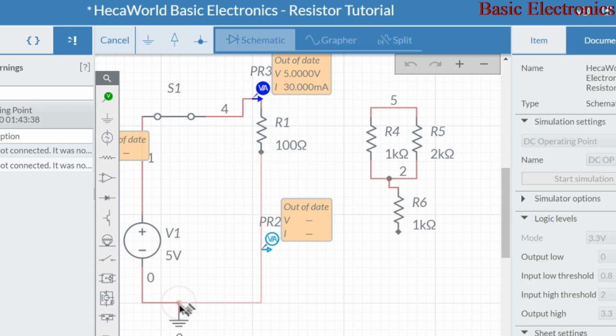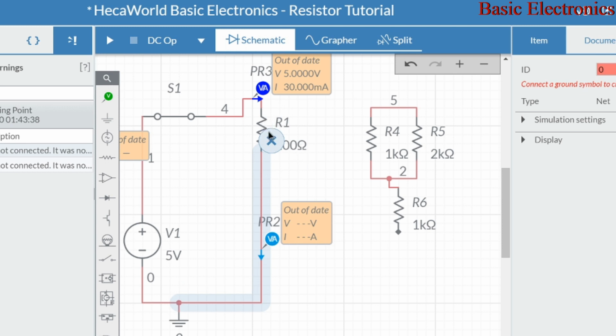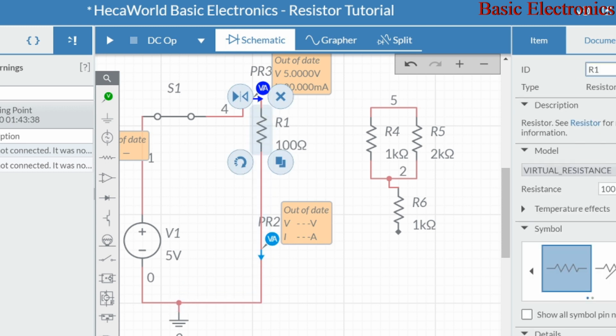So let's close the circuit. This is what you're going to have. And this will not be R1 anymore. You're going to call it R equivalent. I want you to find your R equivalent. The value, I'm going to put lots of ones because this system will not accept letters.